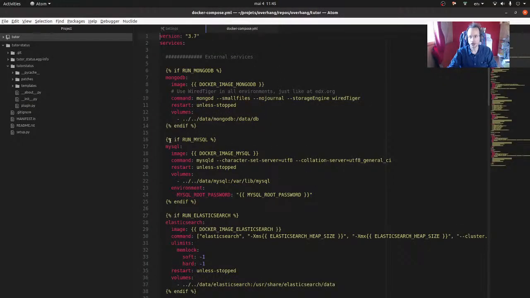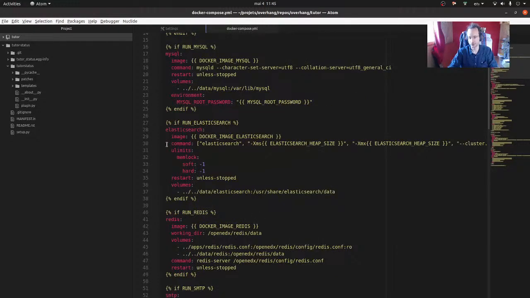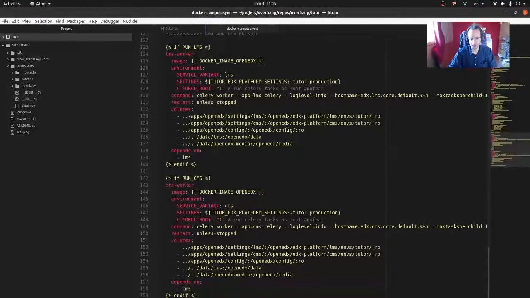And in there are listed all the services. So this is not a working Docker Compose file, it's a template, which will be rendered by Tutor whenever you run tutor config save. And at the very bottom of this file, there's this patch, local-docker-compose-services, which means that if my plugin implements this patch, then the content will be automatically added to the rendered template whenever I run tutor config save.